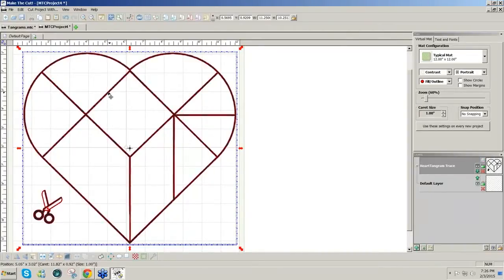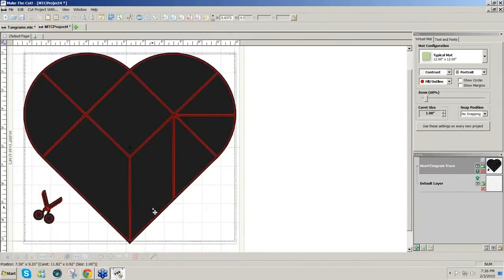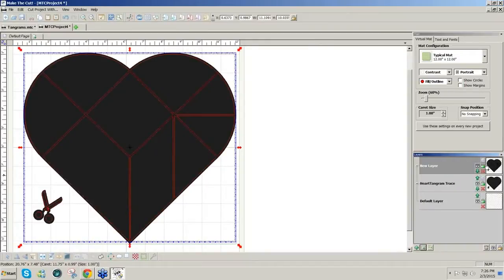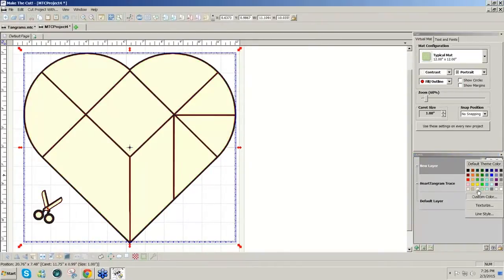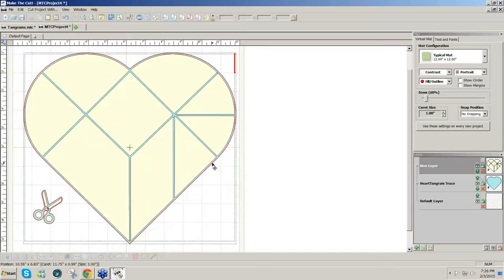So I have the puzzle pieces here, and they have inside lines and outside lines. So one way to do this is to take the layer, which is Control+L, and send the layer to a different screen. I'll make them some different colors so we can see them. We now have kind of an outline of the shape that's blue here, and then we have the pieces here.